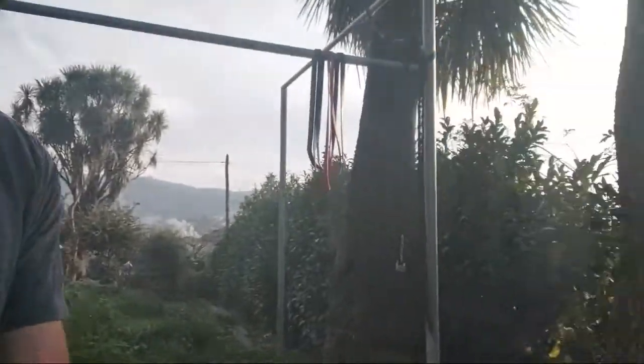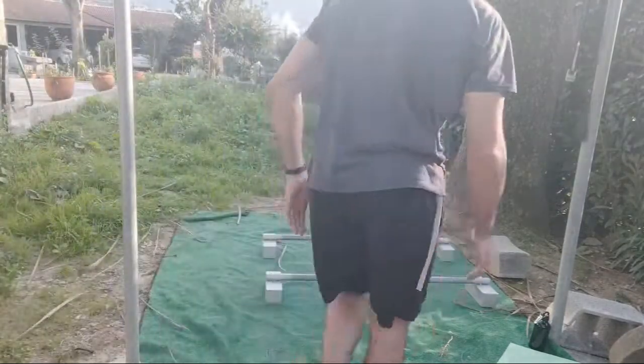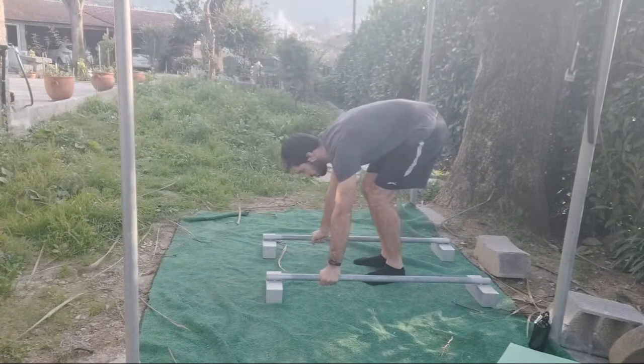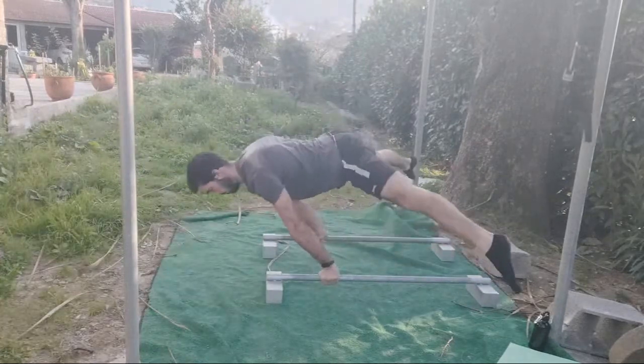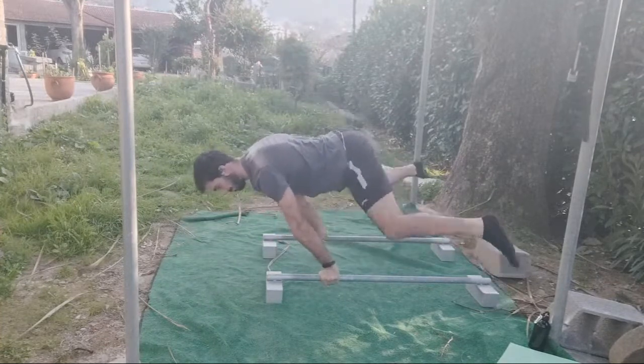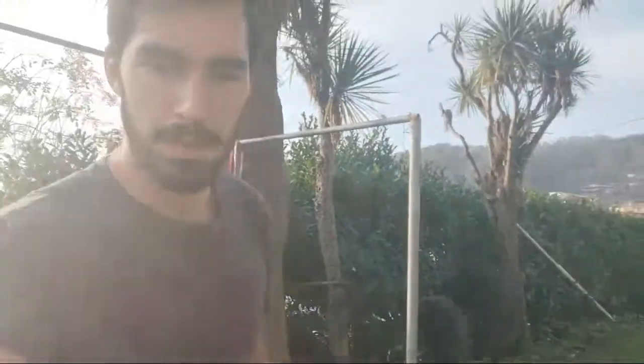Okay, so let's get the camera here and let's get the first set done. Okay, if you have any other questions, make sure you comment, but now let's start with the L-sit to straddle. So first set's done. Let me put this here, so that you can see it properly. And now we are going for front lever to back lever.